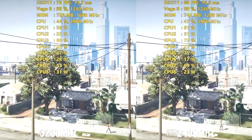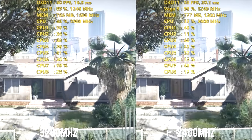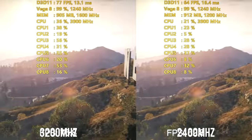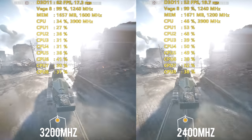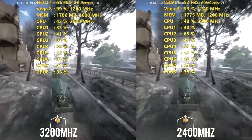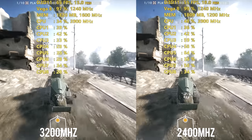As you'll see in the side-by-side comparison on screen right now, the RAM speed mattered in all of the titles I tested. All games were tested at 1080p on the lowest settings available. The difference between overclocked RAM at 3200 MHz versus non-overclocked at 2400 MHz was around 10 FPS pretty much across the board, with maybe a variance of one to two frames here or there.